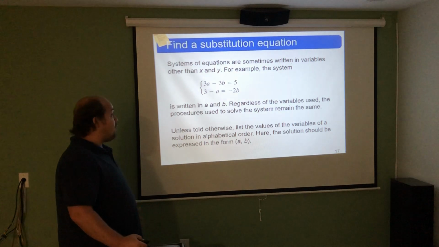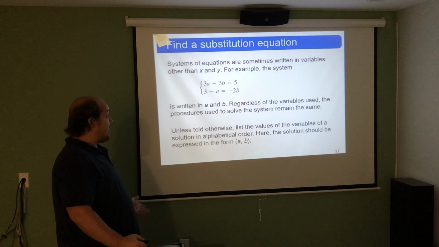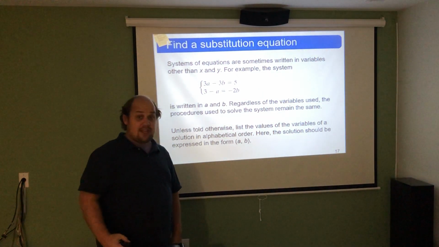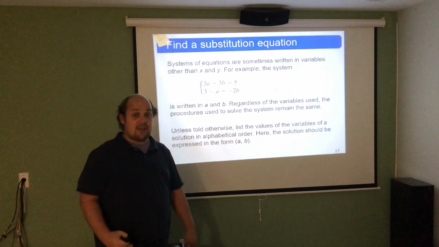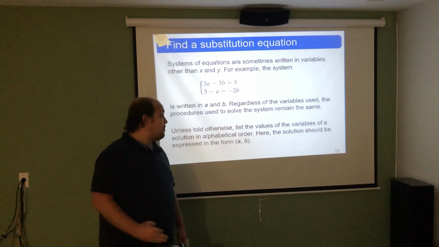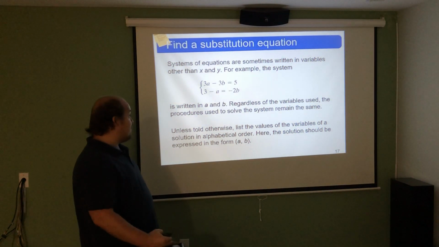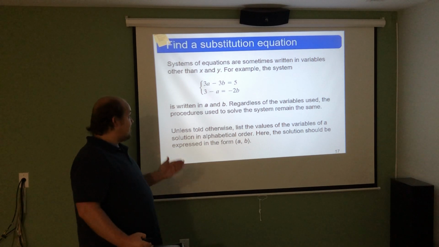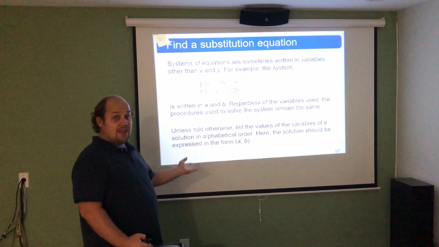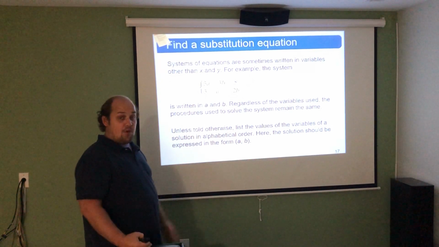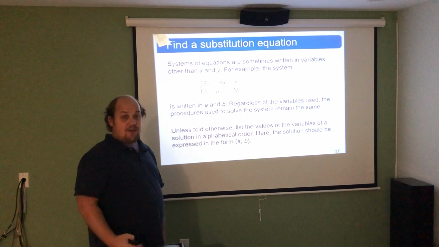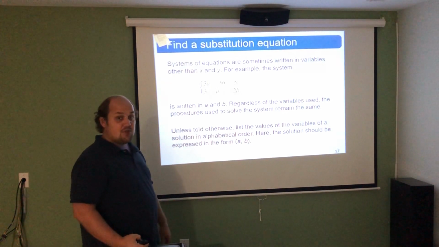Sometimes you'll see things that aren't written in x and y, so sometimes they'll be written in a and b. Definitely, if you are going to go on and do chemistry, you're going to have to learn how to work with variables that aren't always labeled as x and y, so don't get thrown off by that. Basically, if you have two variables, you do all the same steps here. You solve for one of the letters, plug in for that letter in the other equation, which gets it down to one variable that you solve for. Use it to find the first variable, which will then give you a solution point.